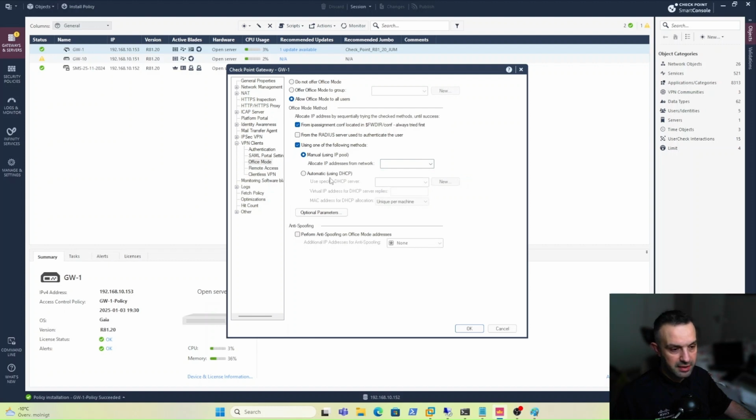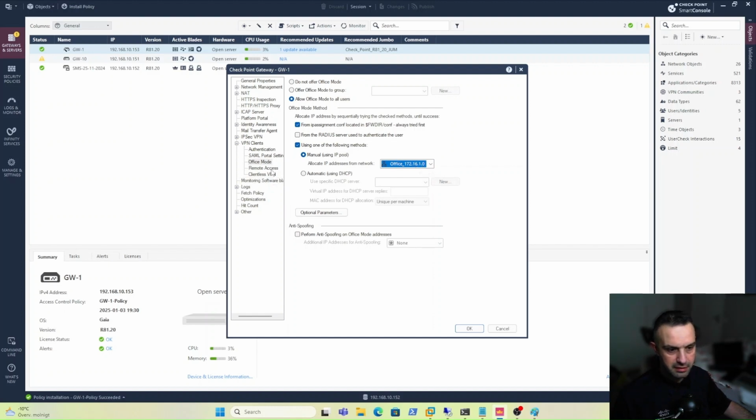Or you can use a DHCP server. In this case we can use, for example, let's take this one, Office 16.1.0. So these IP addresses will be used by the clients.